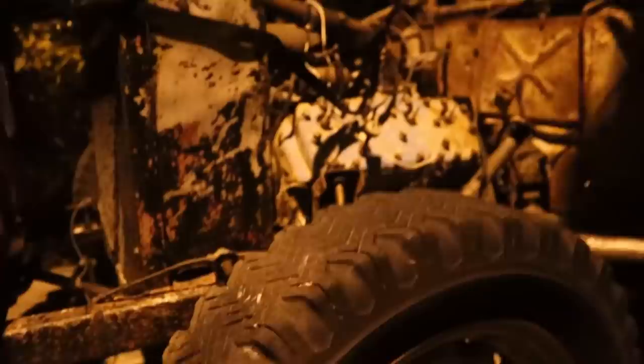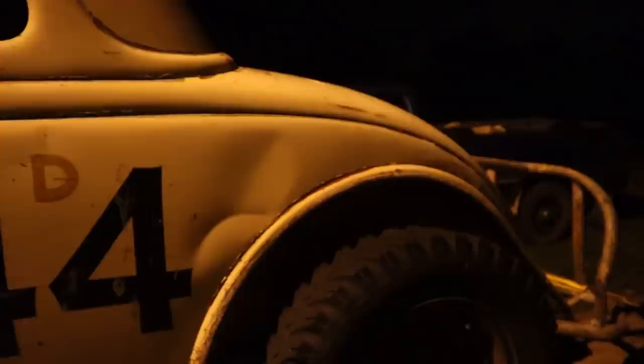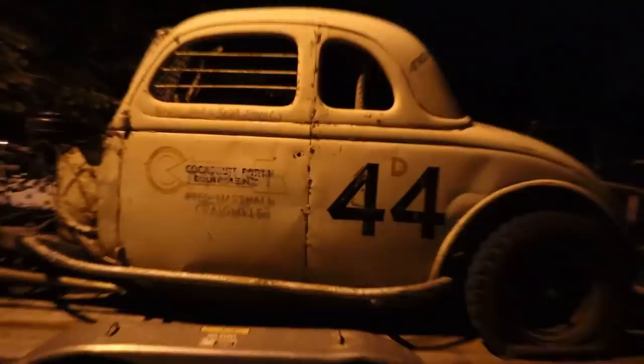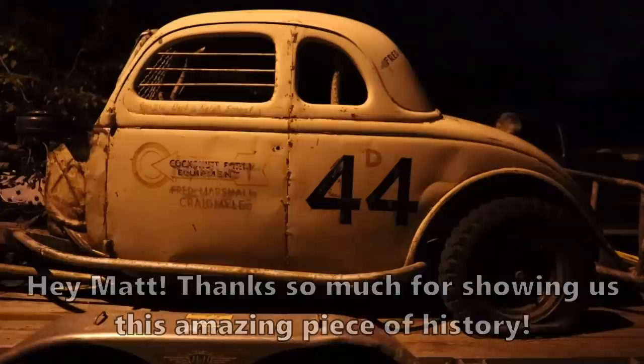Guys, this was cool. Normal people. So, when was this built? That first building of stock cars was probably the early 50s. I can't say for sure because maybe Southern Alberta was different, but here they were paved track by 54. Right, so we know that this was not raced very far into the 50s. It's like a moment in time, this car. This cool car is like from 1950 to 53 or more. Cutting edge at the time.